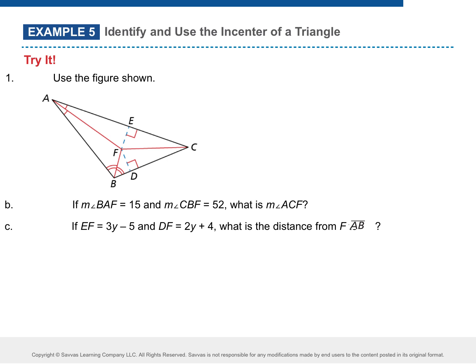Let's look at this one together. This one says the measure of BAF, is that talking about an angle or a side? Angle. BAF is 15. And CBF is 52. It wants to know ACF. Is there anything else we can fill in this picture? The left of angle B, like the other angle. Which is? 52. Okay. What else? Same thing with A, I agree.